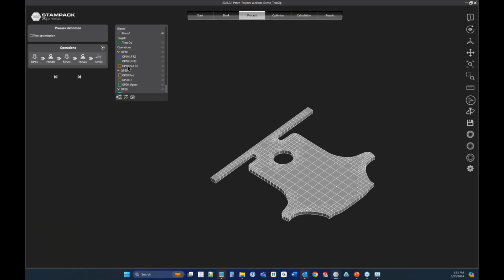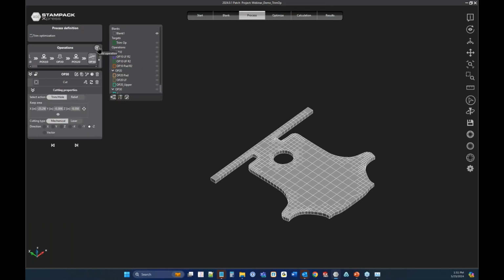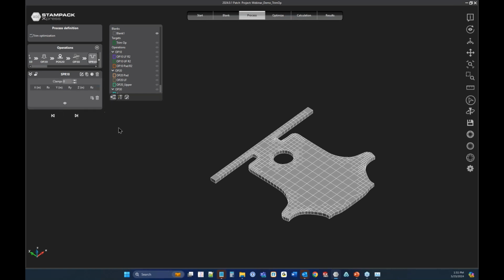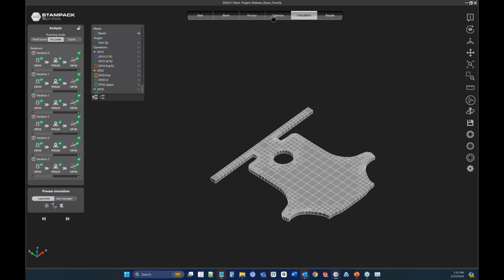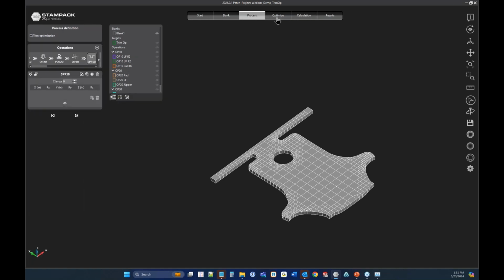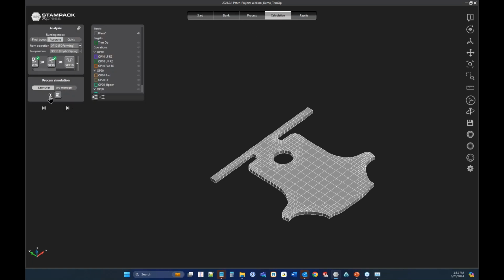And then the other thing we're going to do is add one more operation so we can start looking at springback, since springback is going to be the last thing we're going to do with this file, and see if we can find any problems. For this, I'm just going to simply add the operation. We don't have to set anything up here in order to see some of those results. And the last thing, you can see we still have this optimize tab here, so we'll go ahead and turn that optimization off and run this once more.